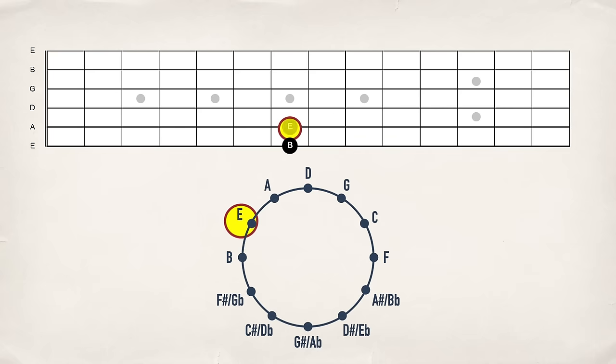If we start at the B note at the seventh fret of the low E string, we just move through the cycle as we move across the strings. B, then E, A, and D. The only place this doesn't work is when we move between the G and B strings, which are tuned to be only four semitones apart instead of five. Understanding how that quirk affects patterns on the fretboard is so important that I made a whole video about it, which I highly encourage you to check out if you haven't seen it already. But for our purposes here, the main thing to know is that when you move along the cycle of fourths, you need to move diagonally when you cross this invisible line between the G and B strings that I call the warp.